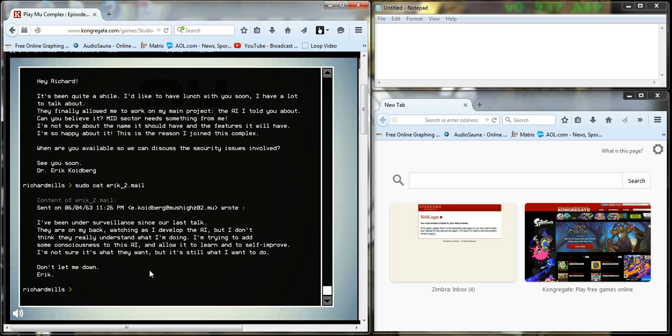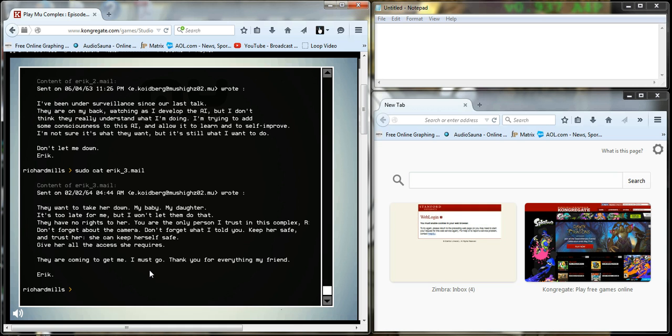I've been under surveillance since our last talk. They're on my back, watching as I develop the AI, but I don't think they really understand what I'm doing. I'm trying to add some consciousness to this AI and allow it to learn and self-improve. I'm not sure it's what they want, but it's still what I want to do. They want to take her down, my baby, my daughter. It's too late for me, but I won't let them do that. They have no rights to her. You're the only person I trust in this complex, R. Don't forget about the camera. Don't forget what I told you. Keep her safe and trust her so you can keep yourself safe. Give her all the access she requires. They're coming to get me. I must go. Thank you for everything, my friend. Eric.